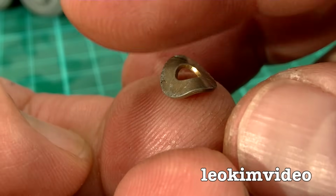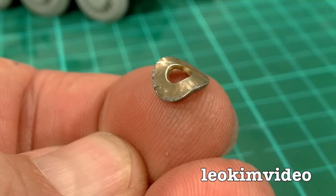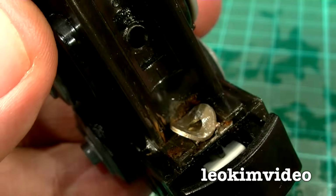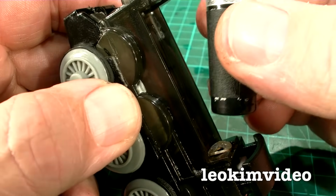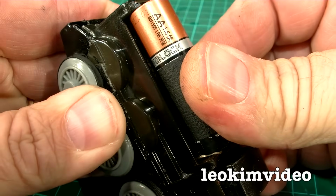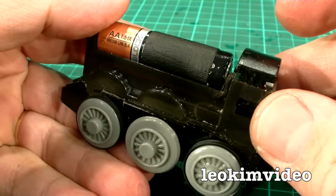Okay, so there is my washer and it's got quite a sizable bend in it. Guess what happens next? Well, I'm going to come in and put the V shape down there so it's touching the metal hopefully, and then I'm going to try and squeeze the battery in. And this is the part where I slip the battery in. Just looking beside the camera here because it's impossible to work down through it, and if I push hard enough, I think we've got a winner there.